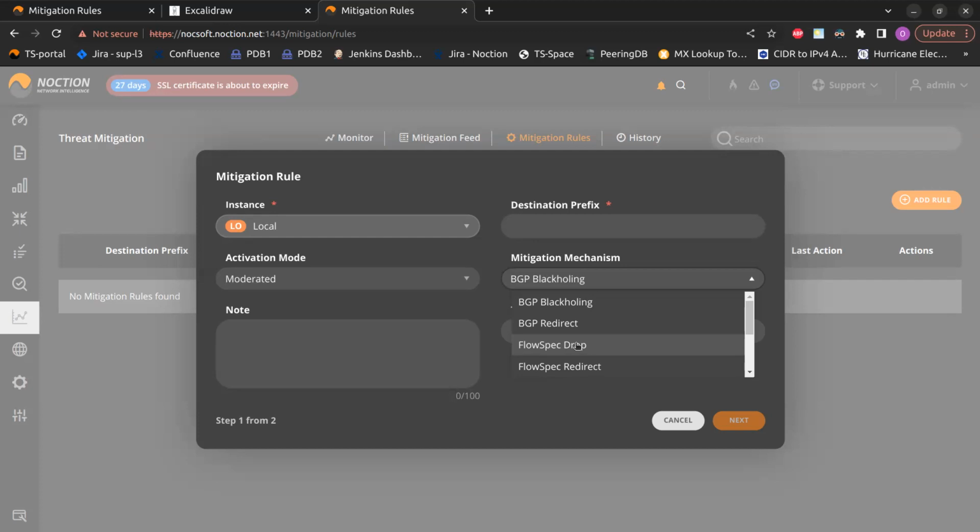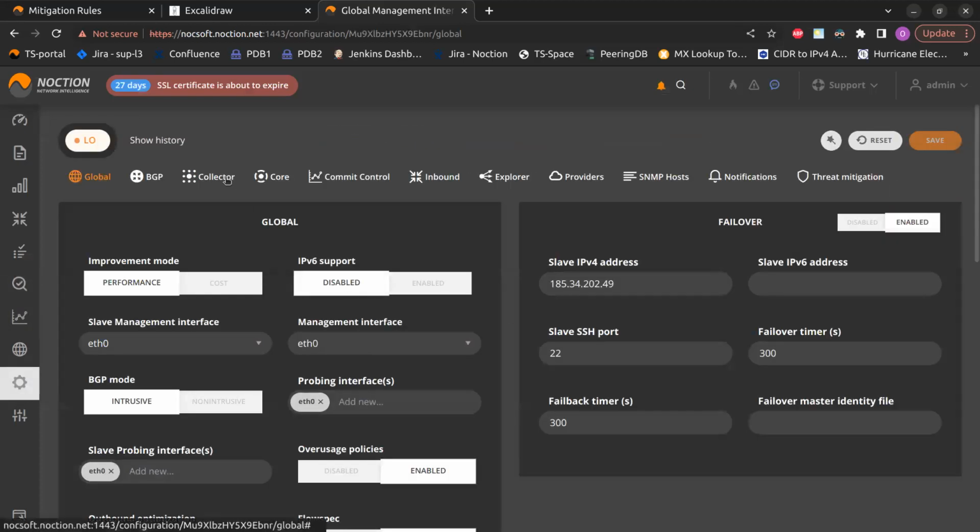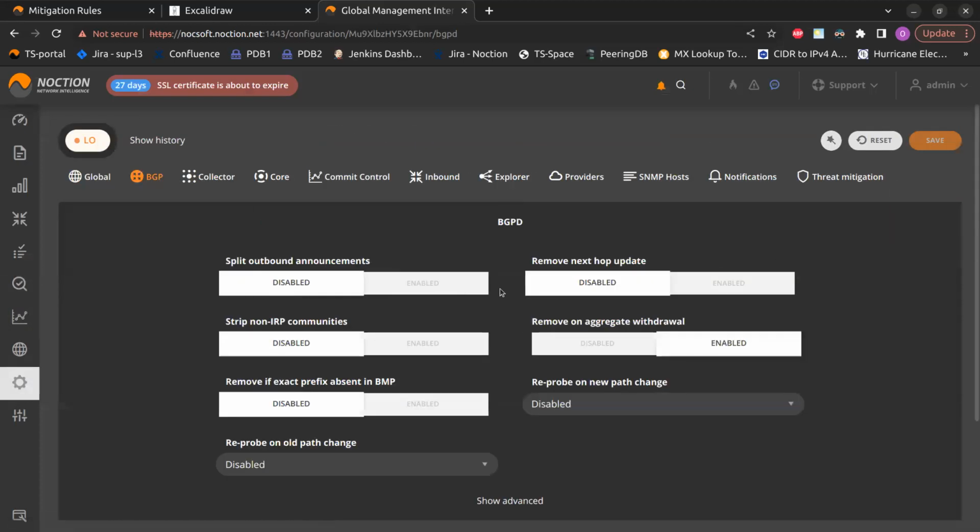It can be anything, and we use that next hop, and we give the destination prefix.